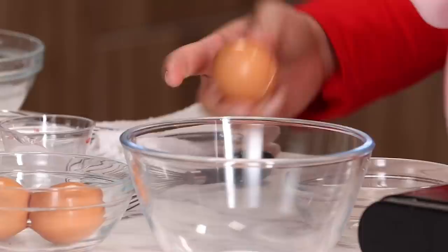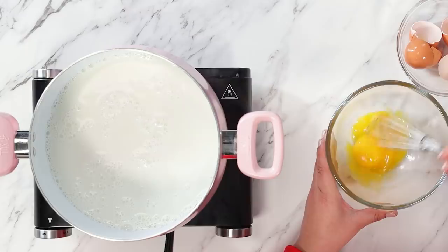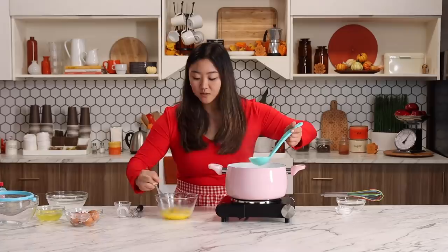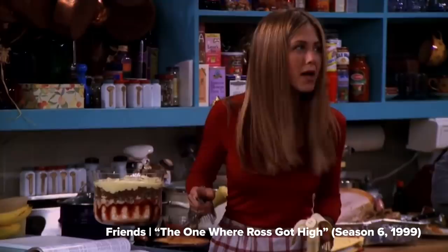You gotta be concentrated when you're separating eggs because, wow, that yolk is so much bigger than the other one. So now I'm whisking up my egg yolks and then we're gonna temper it with my milk. Tempering the eggs just means that you're slowly bringing up the temperature so it doesn't cook and become scrambled eggs, because that was one of my Rachel mistakes before, which is why I don't think she really made it from scratch. I made it from scratch.